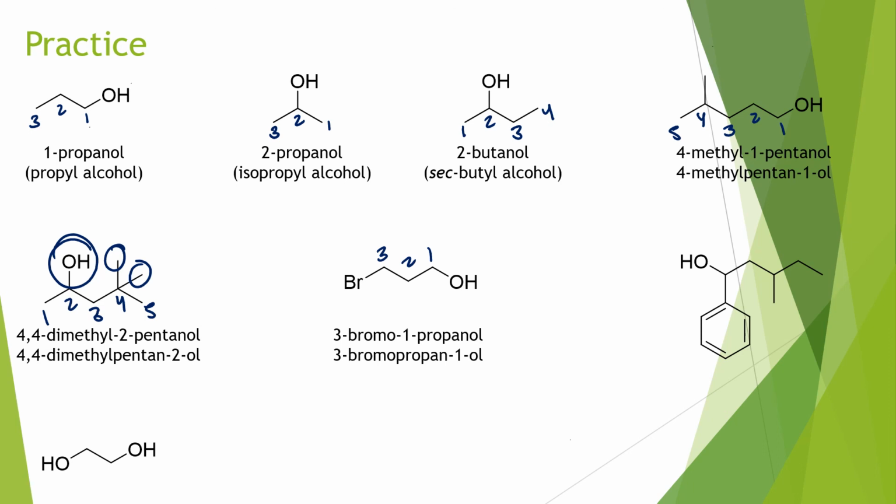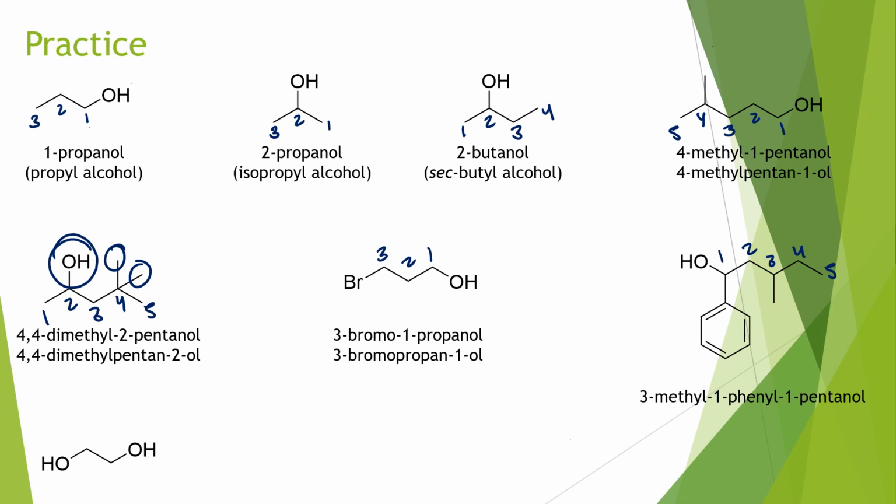Okay, this next one is kind of tricky if you haven't been keeping up with your substituent names. So we have to number from left to right. 1, 2, 3, 4, 5. So we're going to have to indicate that this is a 1-pentanol. And we also have 2 different substituents. We have the phenyl group and the methyl group. And just remember that you have to alphabetize them. So the name for this is 3-methyl, 1-phenyl, 1-pentanol.